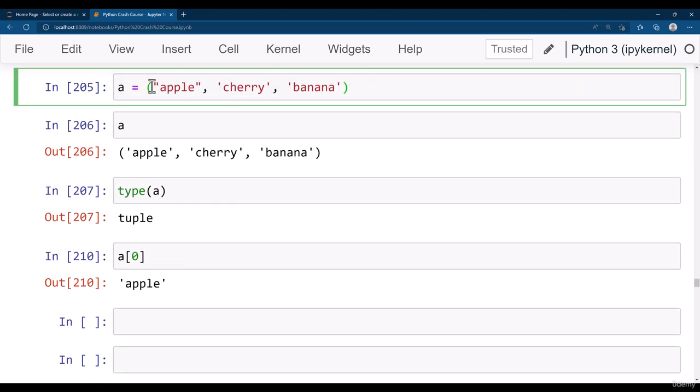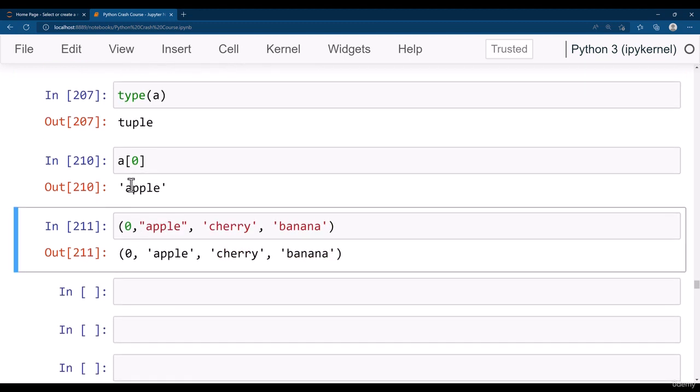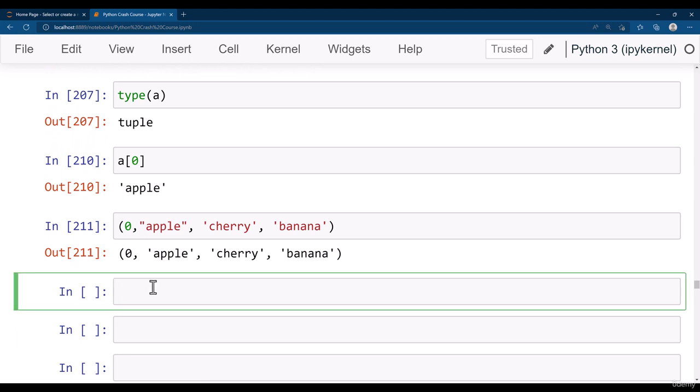Whenever you want to add a new value in the tuple, you need to create a whole new tuple from the beginning. If you want to add 0, you have to create a whole new tuple. You cannot append to an already existing tuple.